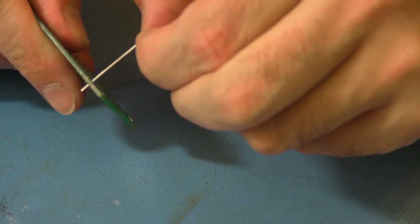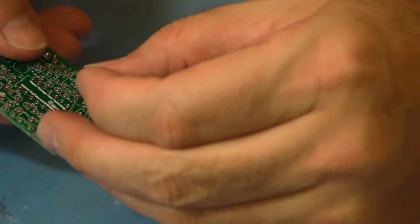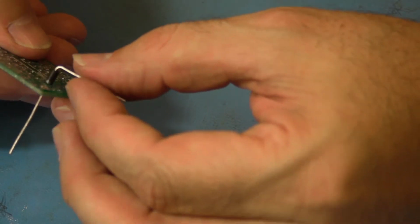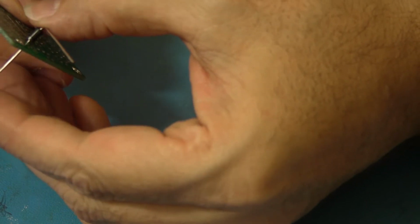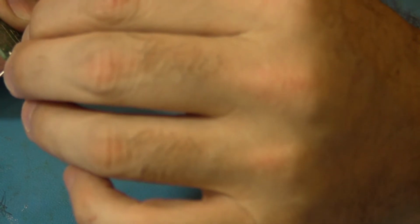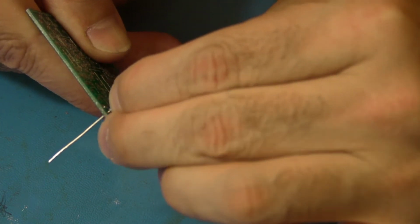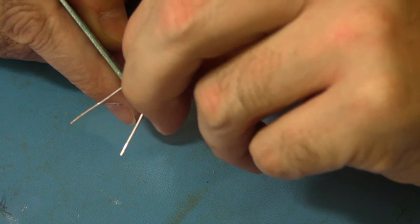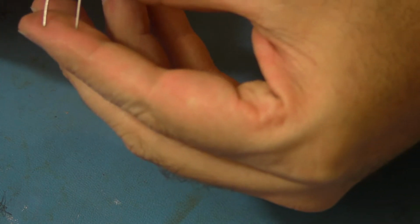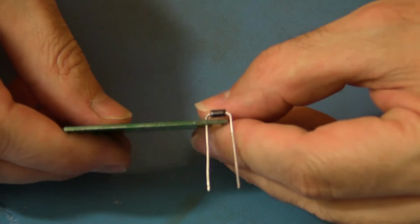And then we want to pull it out and bend to the other side, to the striped side, using the same process. Now the two bends need to go parallel to each other, and so you may find it a little difficult to use the striped side hole, and you can move it to the other hole, which I probably will do. 1/16 of an inch, and about 30 degrees, and 30 degrees, another 1/16 of an inch. Okay, so it should look something like this.